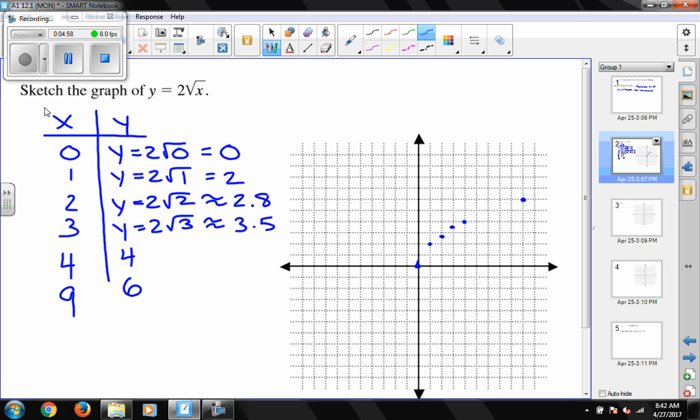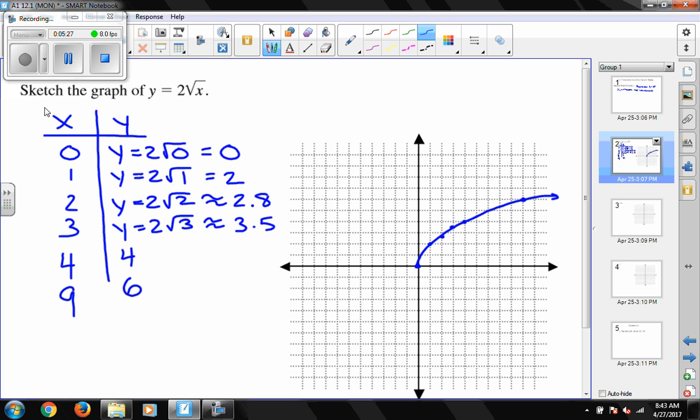And from there, we're going to connect our points. Notice that this is going to, again, be a curve. It's not going to be a straight line. But that's what all of these graphs should look like somewhat. They've got that curve. And notice that I don't put an arrow at the point going through 0, 0. We can only work with positive points there.